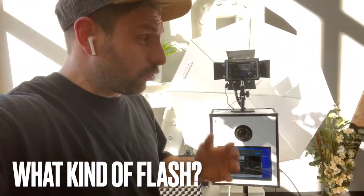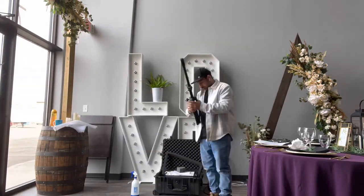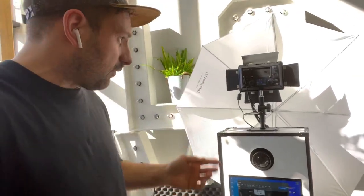Lots of people ask what kind of flash should I use — you should use a flash, a monolight strobe. You don't need to spend a whole bunch of money on flashes. This one's an LED flash because it goes through the mail — it's a Godox LF 308. I got it for $150 from London Drugs. We've got multiple of these; they pack up nice and small into the suitcases. I've got a whole video on it, but yeah, that's the flash that we use among other flashes.